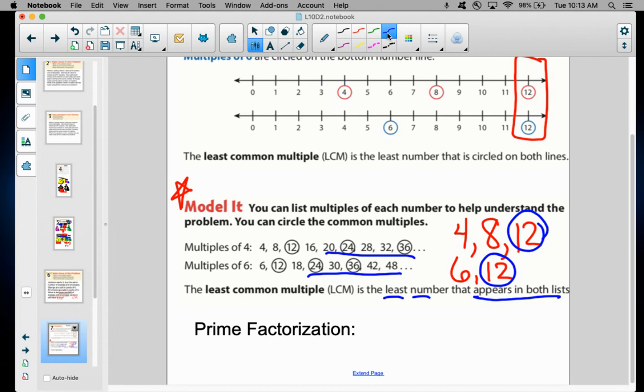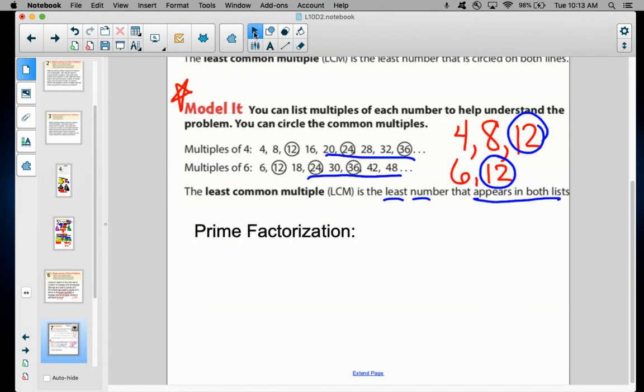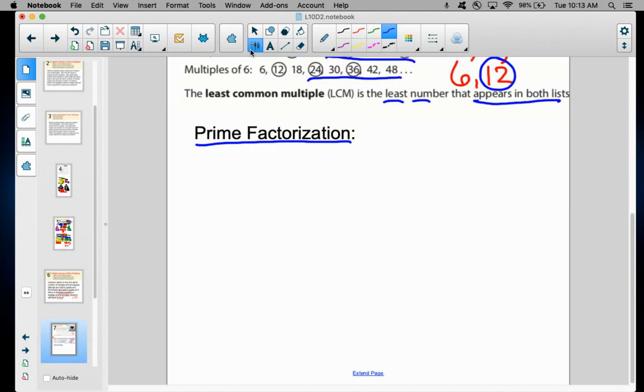The least common multiple is something that we practiced today in class, if you missed it, or if you needed an extra review on what we did, if you wanted to hear it again. The other thing that I did mention is that you can use prime factorization to find LCM as well. It's very similar to GCF.